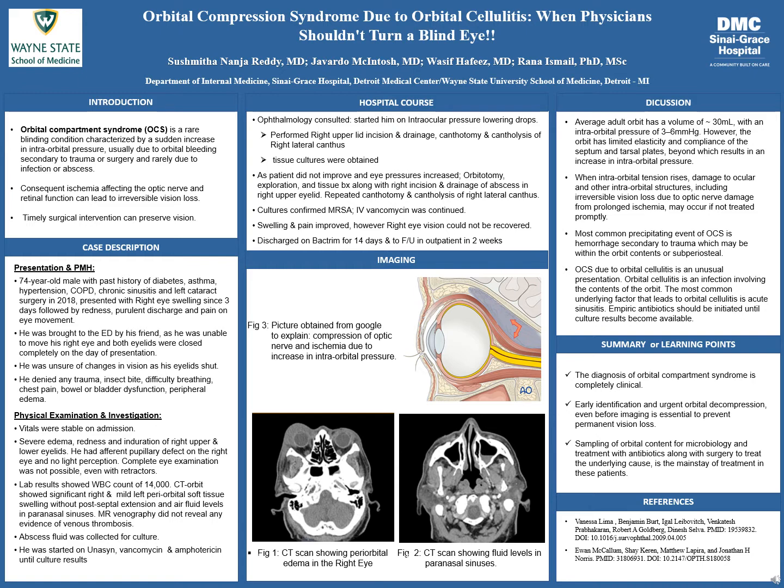Adult orbit has a fixed volume, limited elasticity, and compliance of the septum and tarsal plates. Hence, any increase in the intraorbital pressure will lead to irreversible vision loss due to optic nerve damage from prolonged ischemia. Most common cause of orbital compartment syndrome is hemorrhage secondary to trauma. Orbital compartment syndrome due to orbital cellulitis is an unusual presentation.